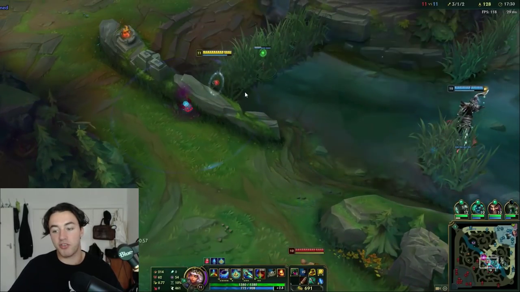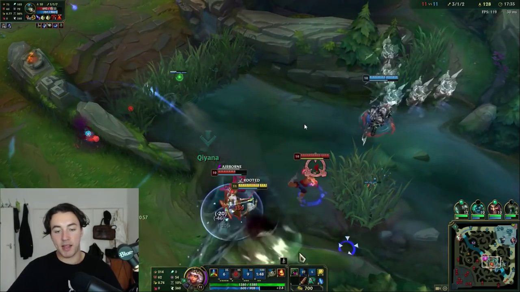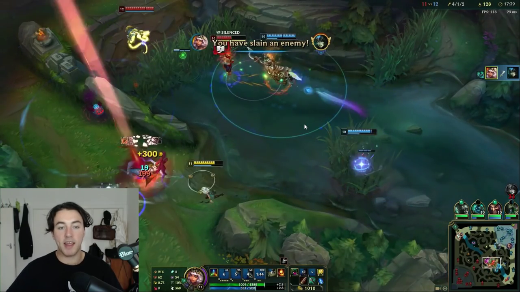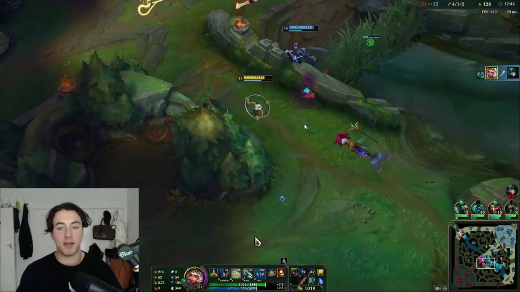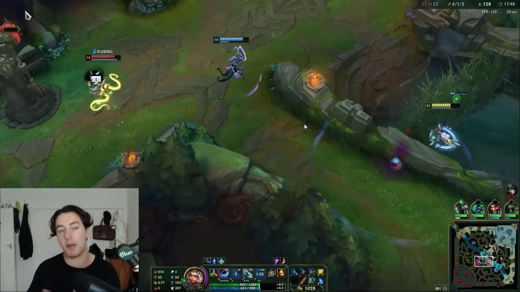So I sit in this side brush here. I know they're going to be walking into river. And again, they're in a bad spot. Bang. Get the ultimate off. We 100-0 this Nami on the back end. And then this is going to allow us to get a free dragon. We chunk out the Lee Sin. All's looking good. These are the sorts of plays you need to be assessing. Where are people going to go?